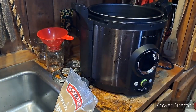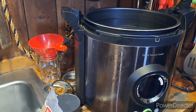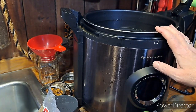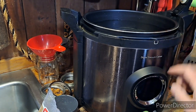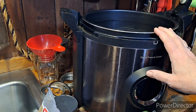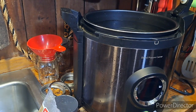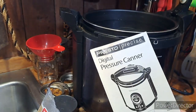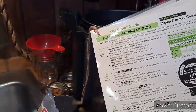I've had these sitting out a little while to start thawing. A lot of people have been asking about my canner — I'm going to drop the link for it. This is the Presto Precise Digital Pressure Canner. It's electric, obviously digital, and it does both pressure canning and water bath canning. It's an eight quart, and it comes with an instruction manual that includes recipes, plus additional papers, which I laminated.